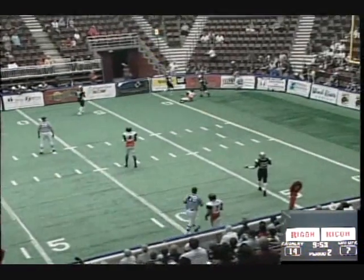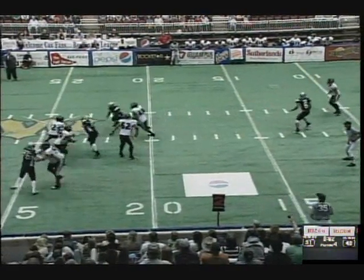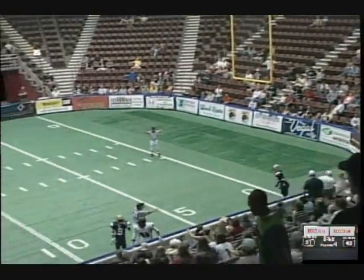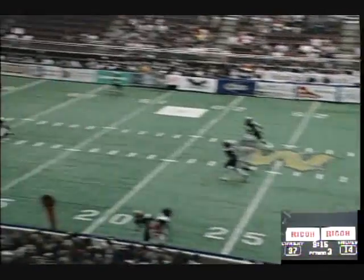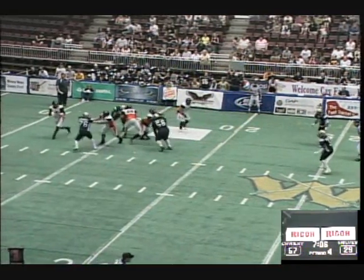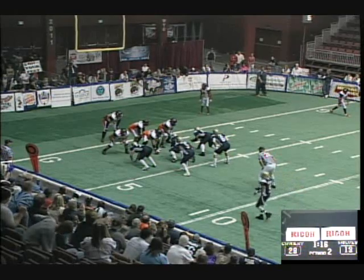Here's the Wyoming pass rush. You'll see here when they do get a good rush, they do get after the quarterback and cause some problems. I do know that they have some injuries up front on the defensive line, so maybe they don't have the personnel in there right now that they'd like to. And I'm not going to lie to you, they're certainly not the top D-line that Baltimore's going to see. However, they are capable of getting to the quarterback, as you will see in these clips, and force errant throws.